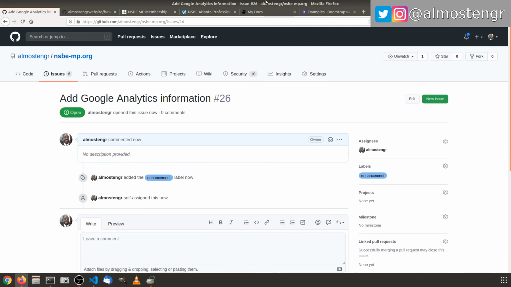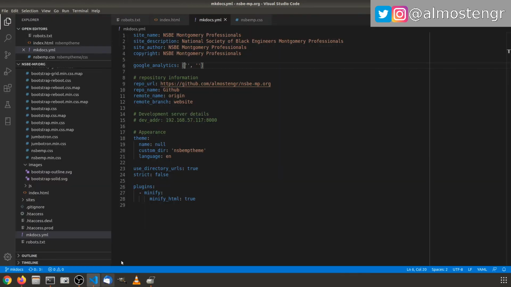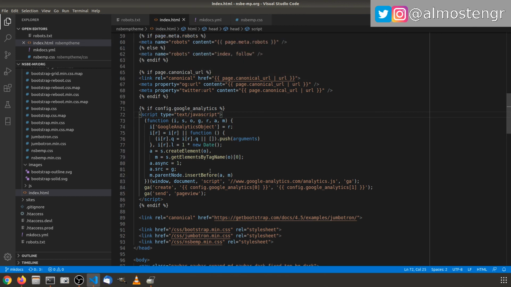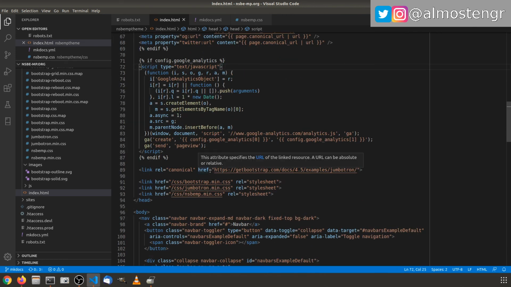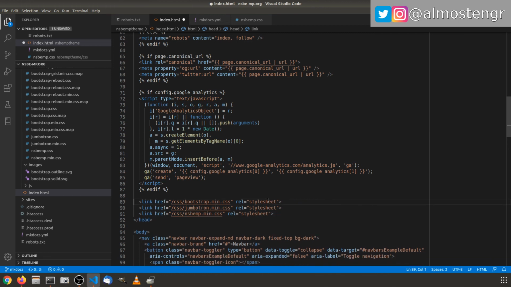If not, I would have to go into the Google Analytics console or search engine console. I forgot which one they call it now, and be able to pull that information. But because that value is there and I've created an issue for it, I know that it still needs to be done. All right, let's see, canonical. So I already have a canonical tag up here, so I can remove that one.